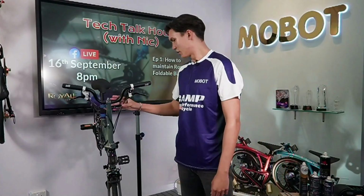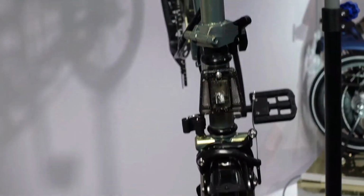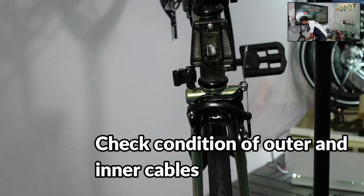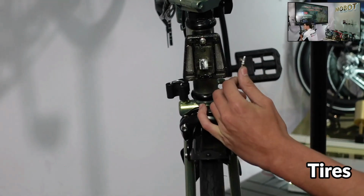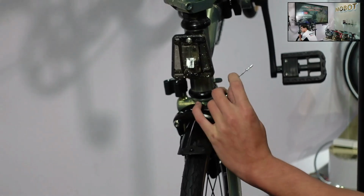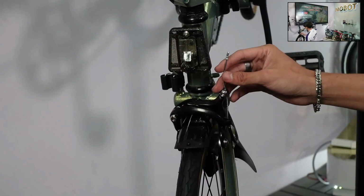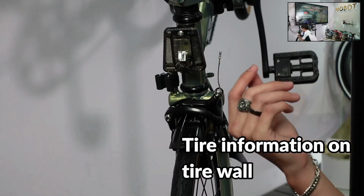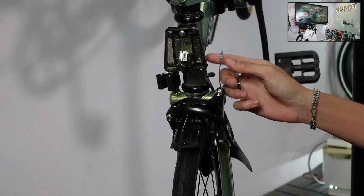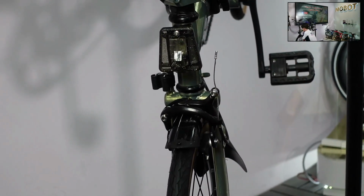So always before you set off, make sure that your cables and your outer cables are in good condition. Make sure that there's no loose strands or it's frayed in any sense, because we don't want a weak cable at all. Your cable has to be just like this in optimal condition. If it's shredded a bit, you'll see a lot of loose thin wires hanging around. So you don't want that at all. If you see that, do replace it.